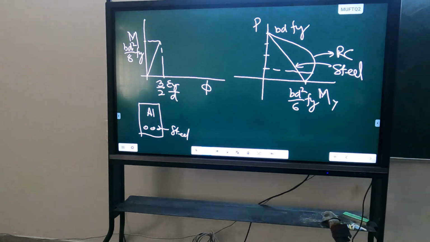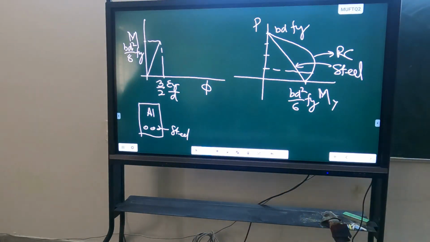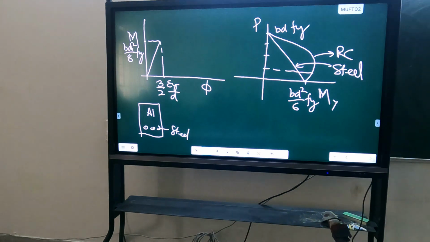Have you heard about pre-stressing of steel? Pre-stressing of concrete, you must have done. But have you heard about pre-stressing of steel? No. Why don't we do pre-stressing of steel? We do pre-stressing of concrete only. The object of pre-stressing is to ensure that the tensile stress stays within limit. In steel, we don't have a problem of tensile strength, so why should we go for pre-stressing? Again, that is in the right direction, but it's not the exact answer. The answer to a question cannot be a question.